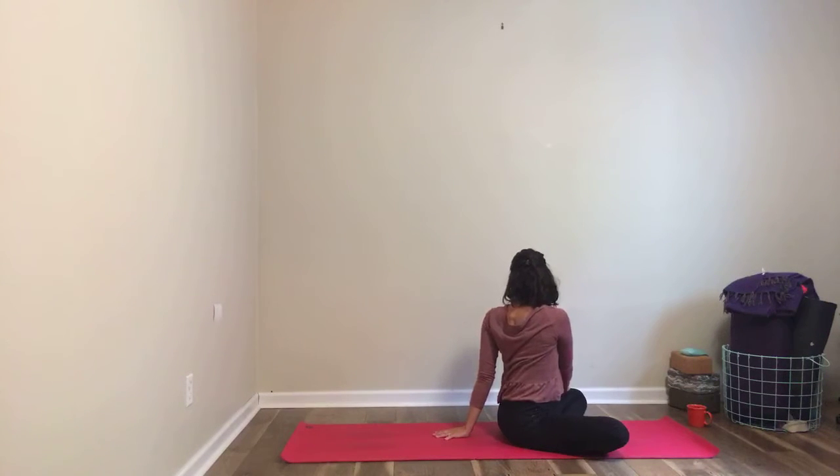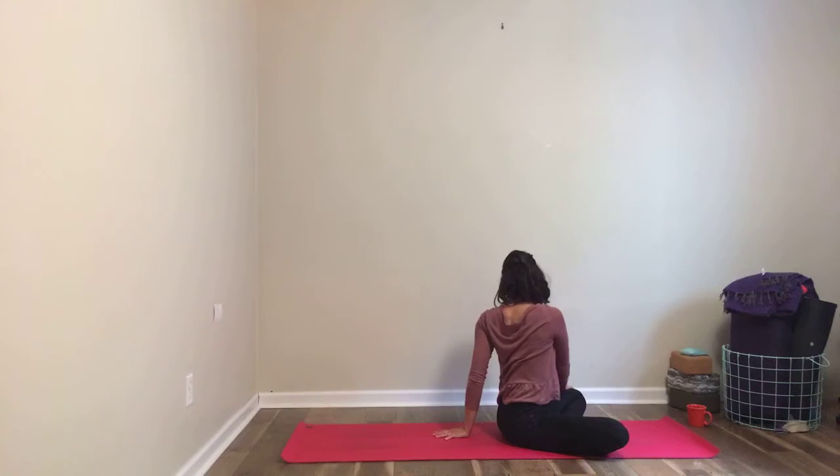And it's not about how far you can twist. It's not about if you can look behind you. It's just about, oh, does it feel nice? Does it feel like a release for your spine? It's like all the stuff that builds up during the day. We're just letting that all out.